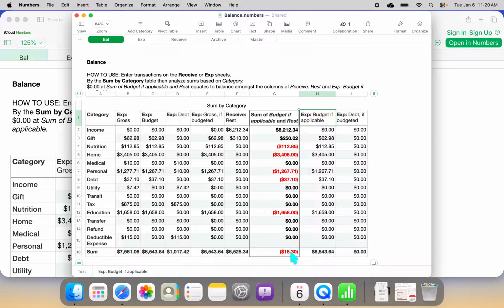Column H is a figure that is based on numbers greater than 0. The idea is that if an expense does not have a budget towards it, then it is not yet considered. So if the expense has a budget of 0, then it does not relay in this column, and that is by using a SUMIFS formula.